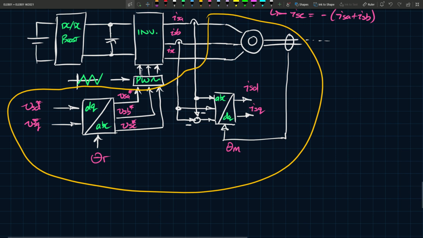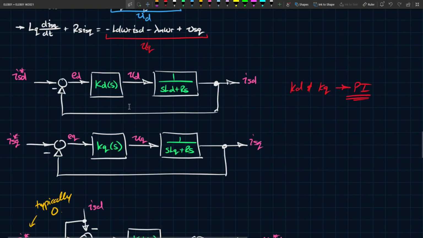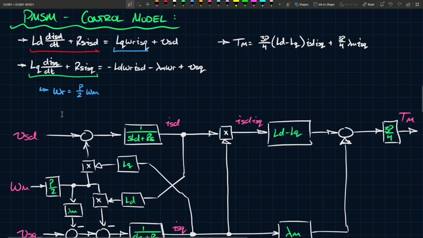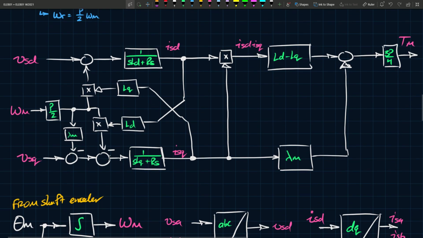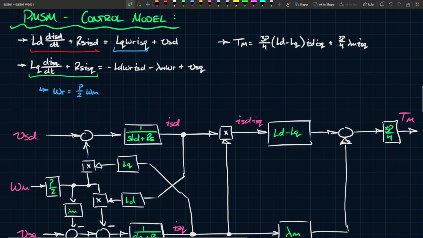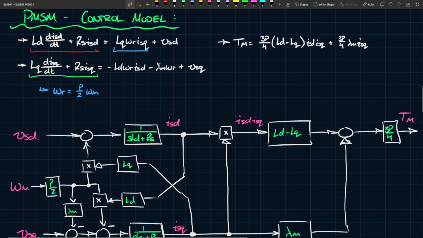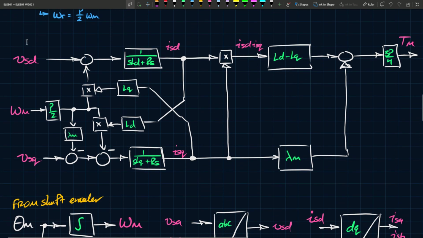So let's take a recap, because we've done quite a bit here. A lot of it was just drawing, I guess. We took these equations and we developed these models. The reason I stepped through every single detail is because it can be complicated, and it's not obvious when you look at some of these equations how you get to these. But we took these equations and developed this model. Again, this is a machine model for the purpose of control and analysis, and to understand how the things are related. If you wanted to simulate this, you could do so here as well.